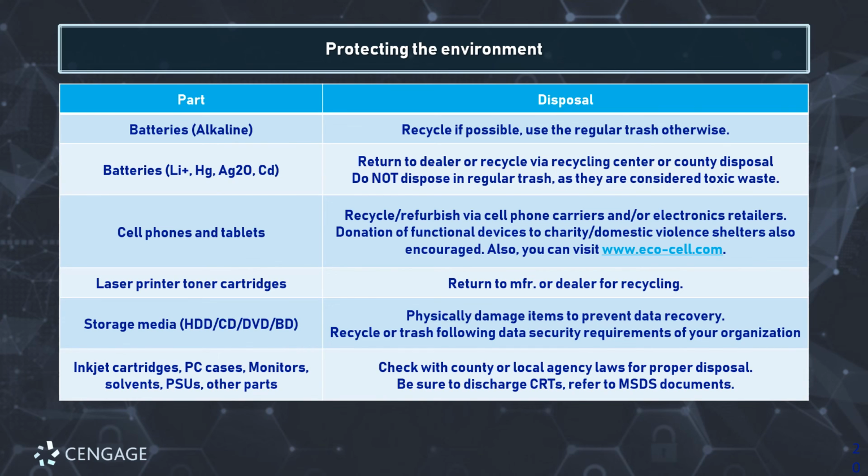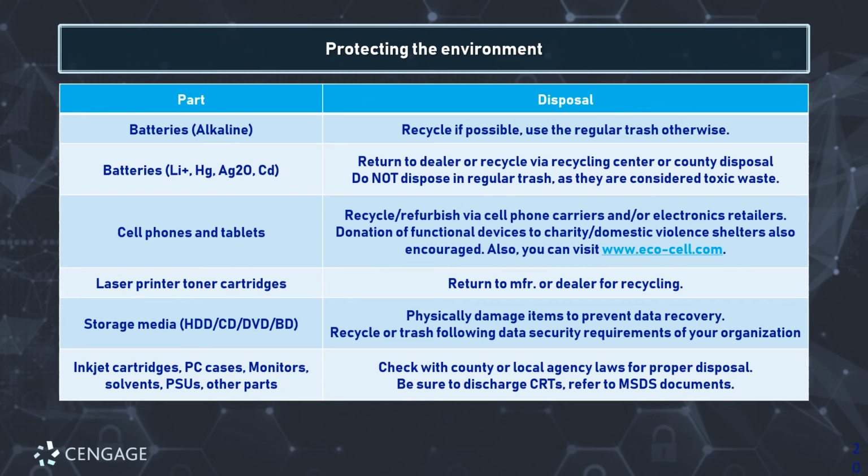Lithium-ion batteries, mercury-based batteries, silver oxide, nickel cadmium, rechargeables essentially. These are batteries that you need to return to a dealer or recycle via a local recycling center, county disposal, or e-waste delivery at various big-name retailers, so places like Target and Best Buy. They have a recycling bin up front for electronics more often than not. Do not dispose of these in the regular trash, as they are considered toxic waste.